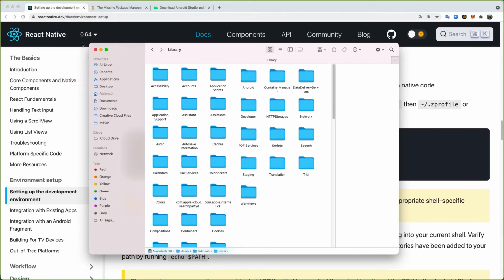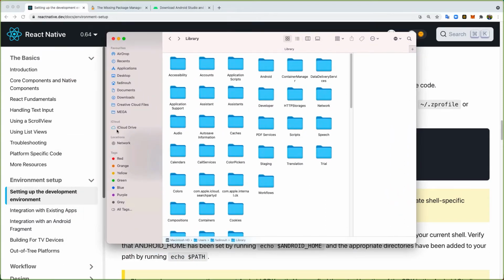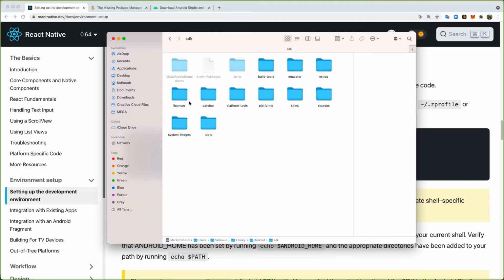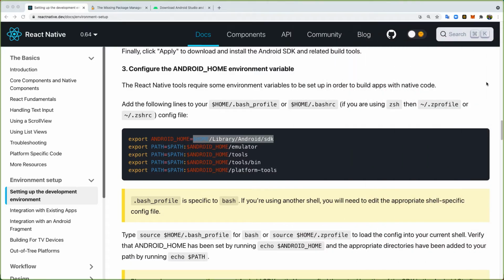When you click on library, it will open the library in Finder. You will see that there is an Android folder, and inside this Android folder there is SDK. So we make sure that we really have this path: home, library, Android, SDK. Okay, that's all nice.